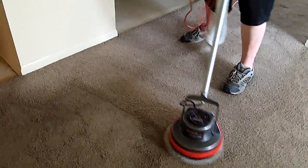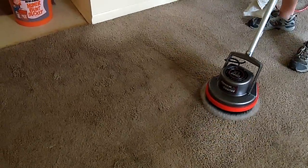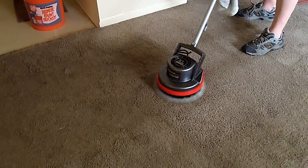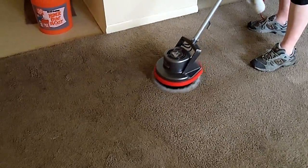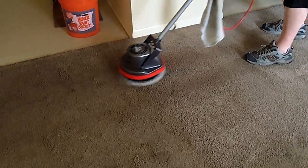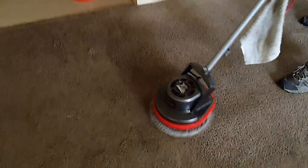This is always a dirty area, from the front door straight to the hallway. This is an upstairs unit, but that's your traffic lane, your main one. There's still a lot of dirt people have on their shoes when it's been raining or anything. Their shoes get really dirty and it gets wiped off on the carpet, and there's nothing you can really do except get a good floor mat.